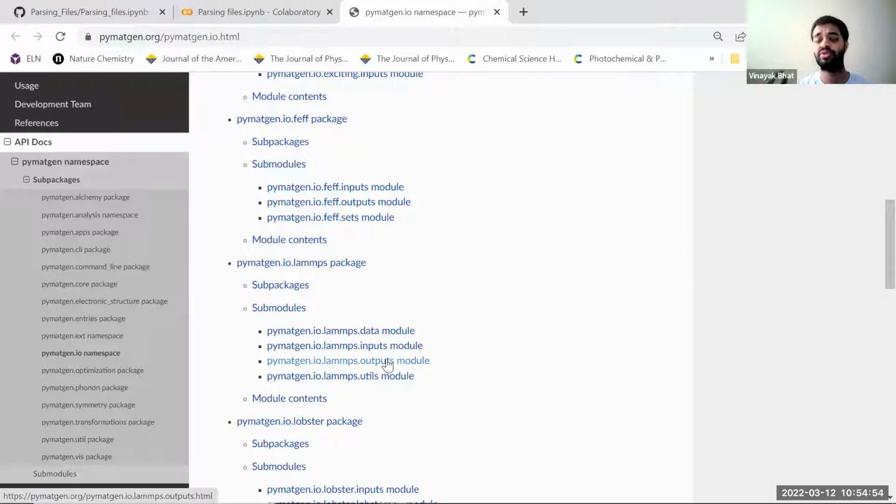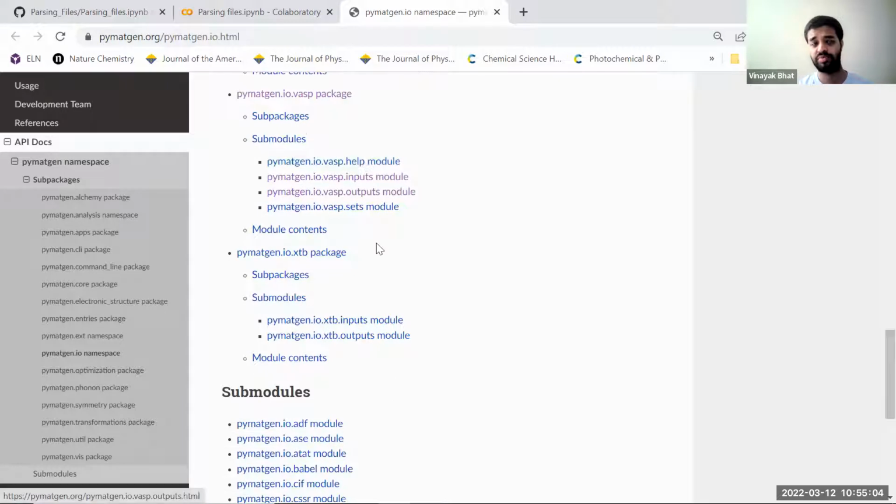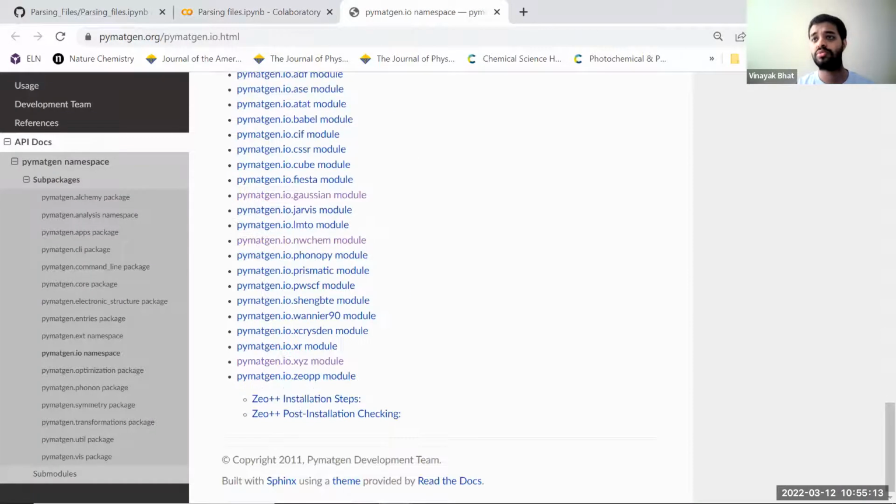If you want to do your own thing, I would strongly recommend you look at this and see whether the code exists before writing your own parsers. There's Gaussian, QChem, and VASP, and VASP is what I showed you in the earlier part of this file, in the parsing we did. Okay, cool.